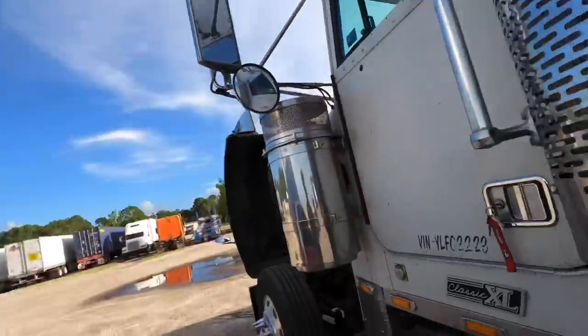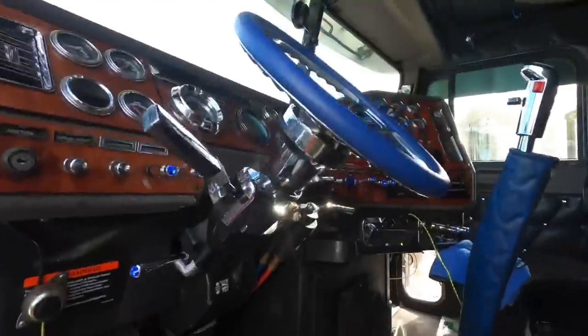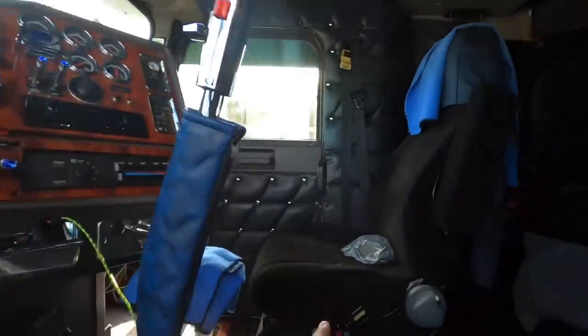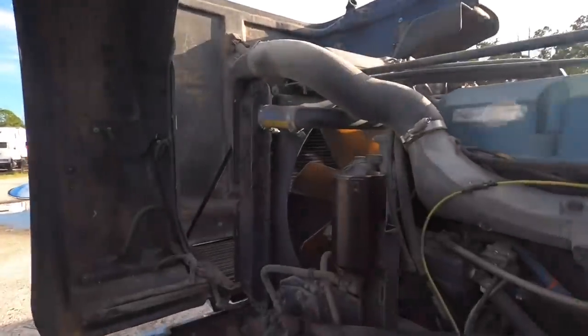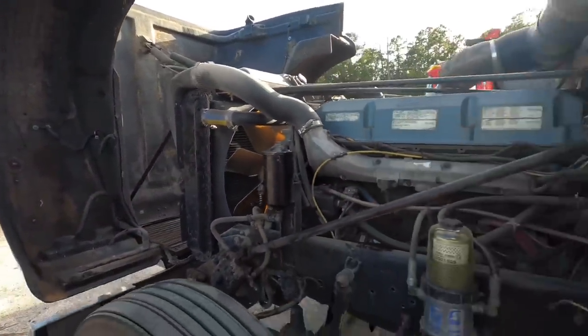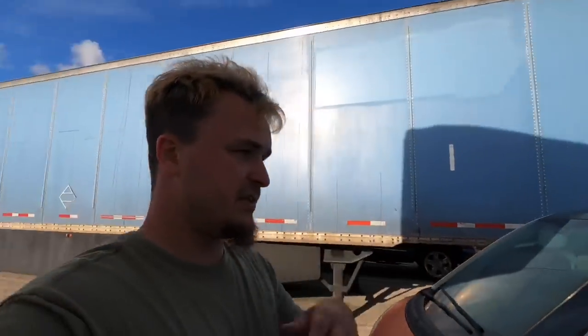As you guys saw in the previous video, got the stairwell on and it's all good there. I cleaned the truck up a little bit. Later on down the road I will be replacing the power steering filter for this reservoir right here — I'll be opening it up and replacing the filter in there, and also replacing the fuel filter. That's all the updates I have for y'all today. I hope y'all enjoyed — remember, hit that sub button, like the video, and I will see y'all in the next one. Peace.